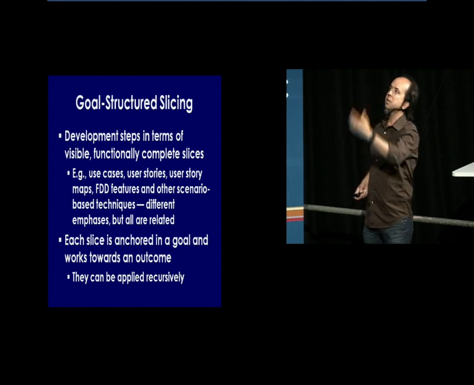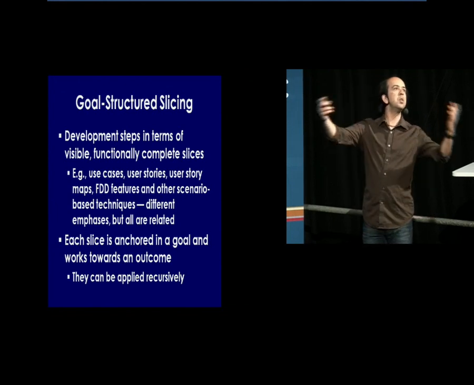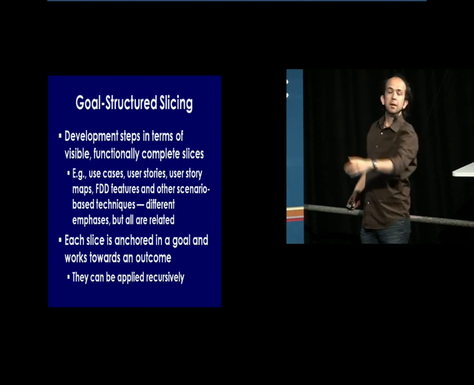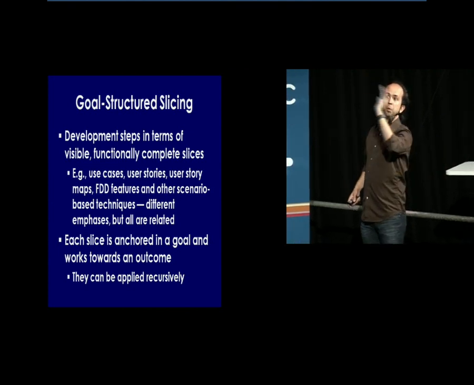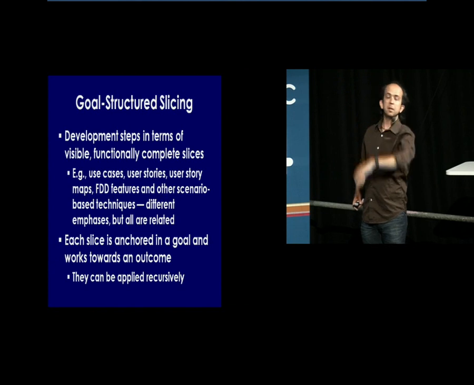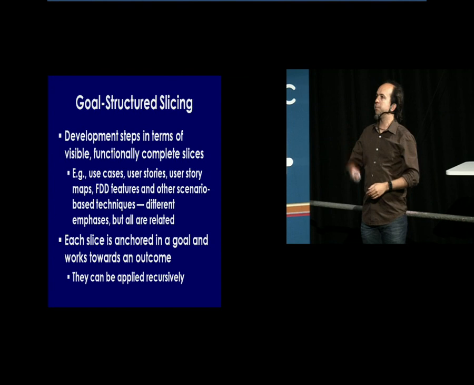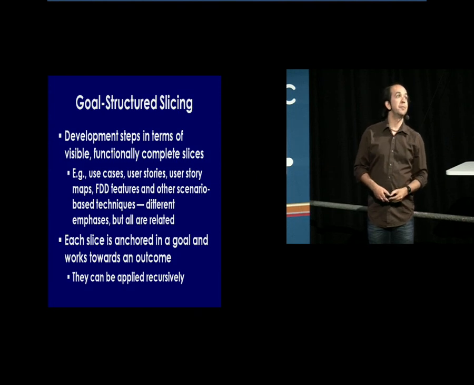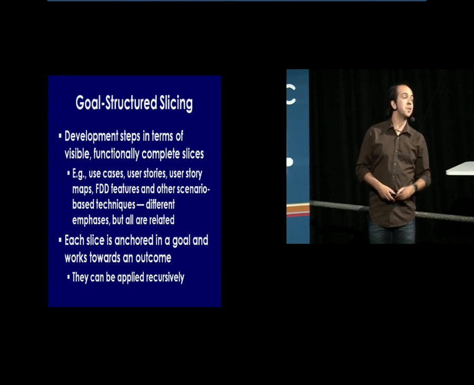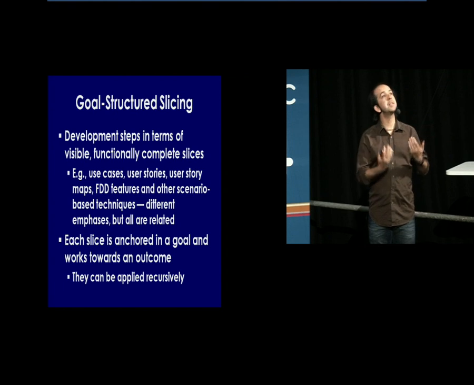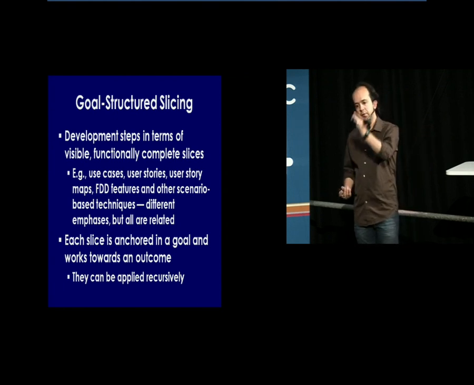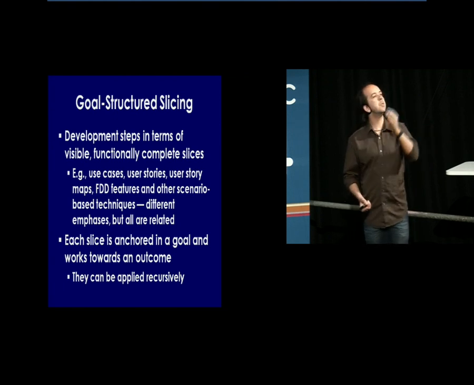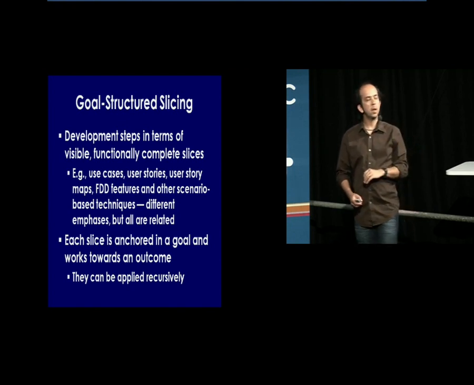But we can recursively apply this. So at the top level, we have a broad use case, book flight. Then you subdivide that: book a one-way flight, book a round-trip flight, book a multi-leg flight. You can break it down along other axes. In fact, Alistair Cockburn went far enough to say that use cases form a recursive algebra, for those of you that care. So they can be recursively split down and down and down, each slice getting thinner and thinner, corresponding to a very specific situation.